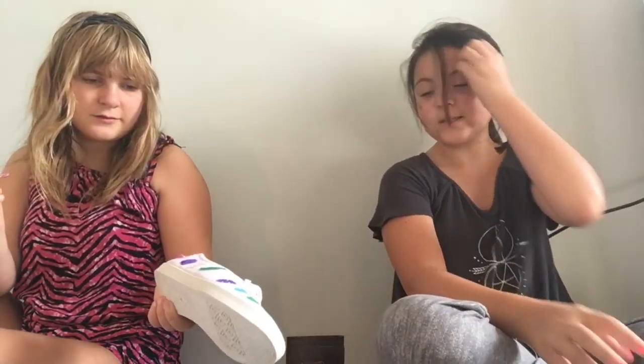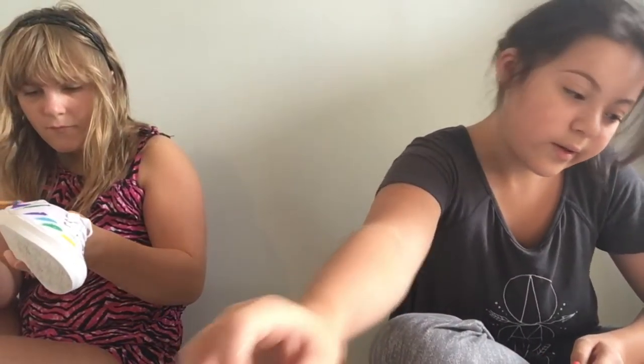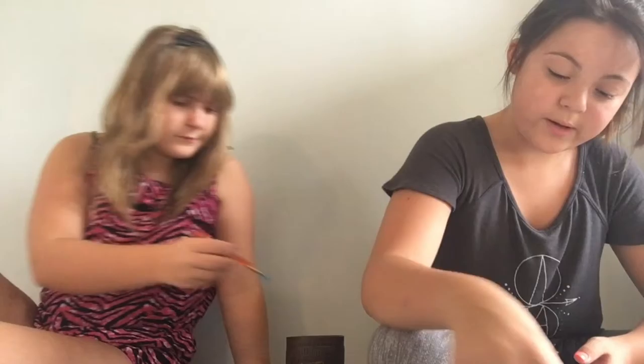Okay, Dayna, I think I'm gonna use all my glitter before this video ends. Oh. Is this looking good? I don't know. It's looking fancy. Okay, I personally like mine. Yeah, same. I think I'm just gonna take glue and paint this whole thing and put gold right here. I'm gonna take this plastic part, paint glue over it, and then put gold on it. Mine doesn't have plastic on it. Yay. Okay, so now I need purple for when I put purple. Wait. Is there a color lighter than purple? Because I'm gonna feel bad for the other colors. You know when you feel bad for the other colors, right? Mm-hmm.